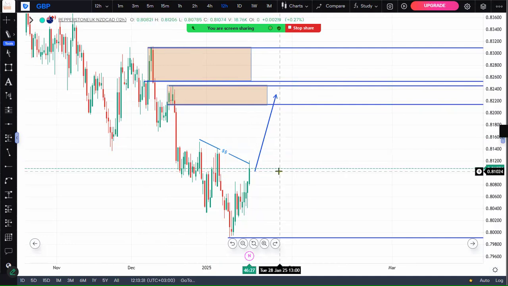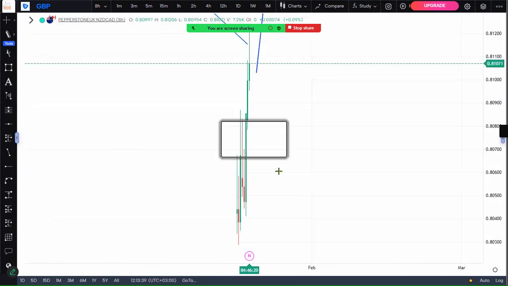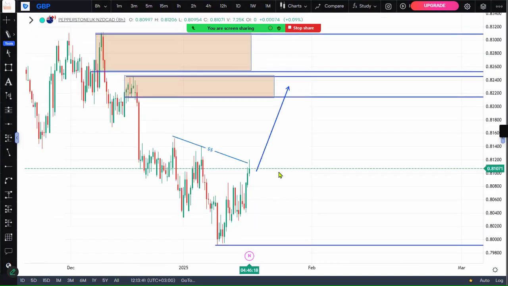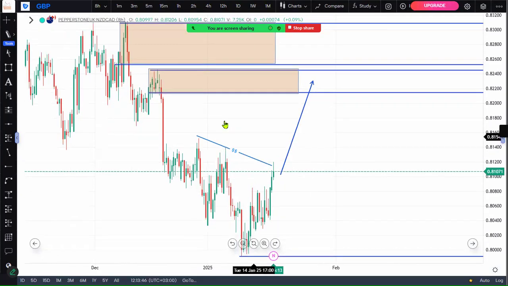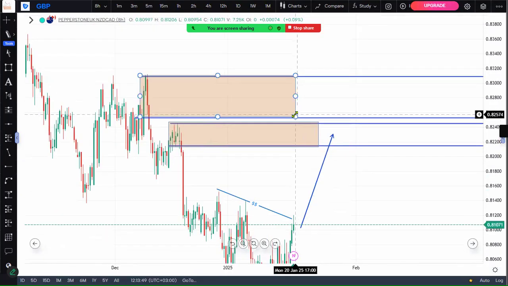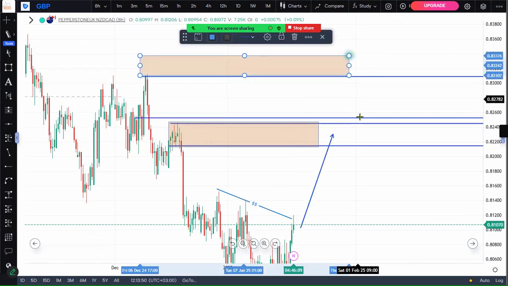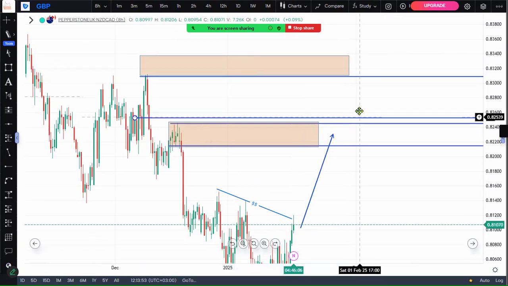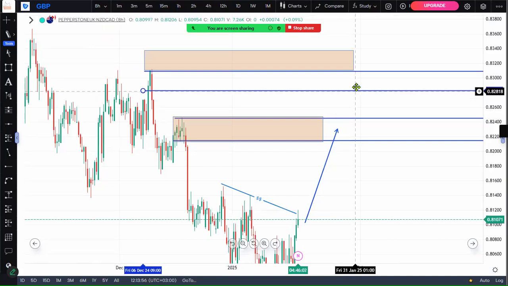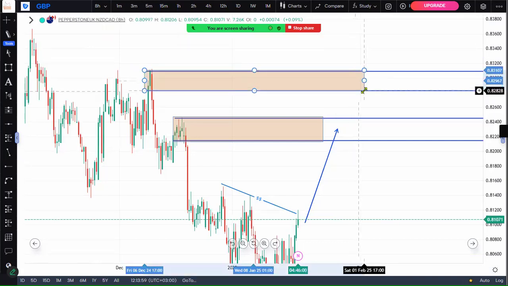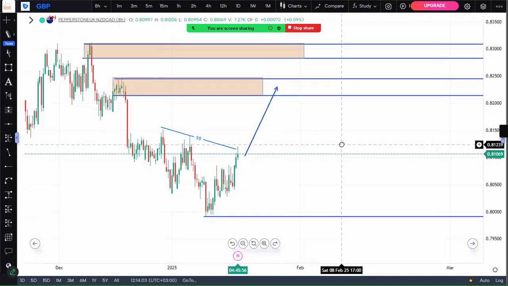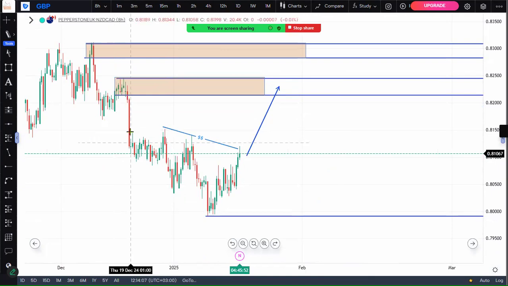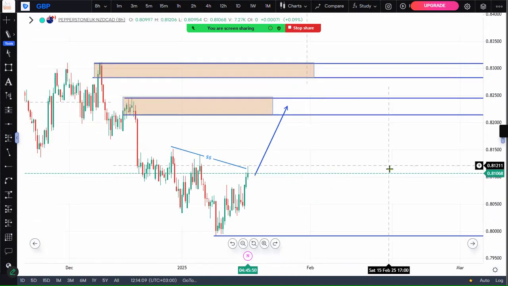So let's do something different here. So here, to my extreme supply zone, this zone here, I want to refine it a little bit more up to around here, right? So those are my areas of interest that I'm looking at, and let's see how the market is going to play out at the end of the week.